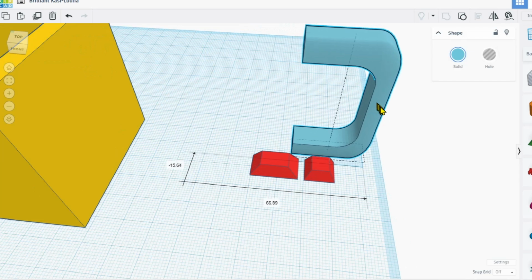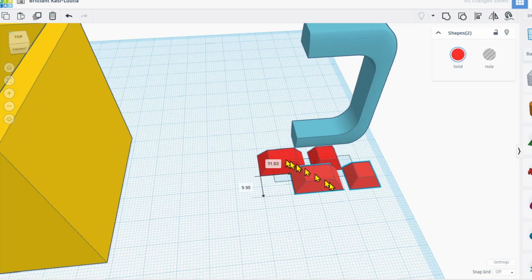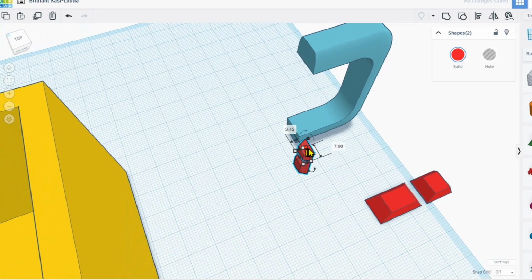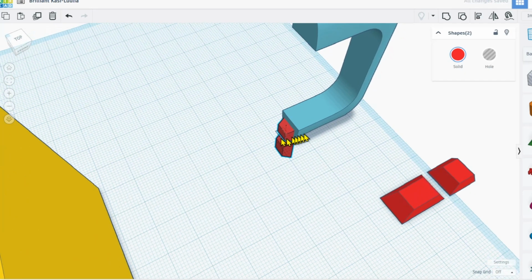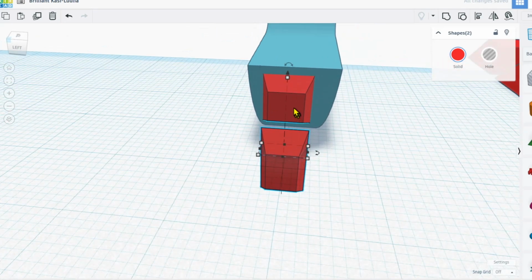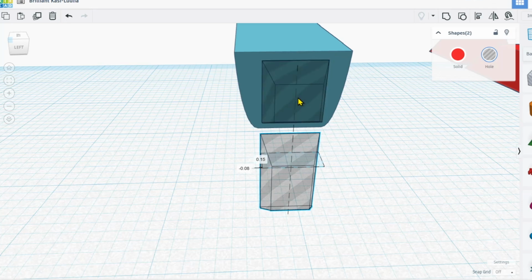So I'm going to bring this handle out of here. I'm going to duplicate these keys in case we want to use them again. I'm going to turn these keys 90 degrees. I'm going to shrink them to fit. And even though this handle is symmetrical, we'll pretend that we want to make sure that the builder puts this on with top up. So I'm going to use both keys. I'm going to use this key here, the square key. I'm going to turn that into a hole to make absolutely certain that it's embedded. You can see the color change there. Bam, that's embedded.